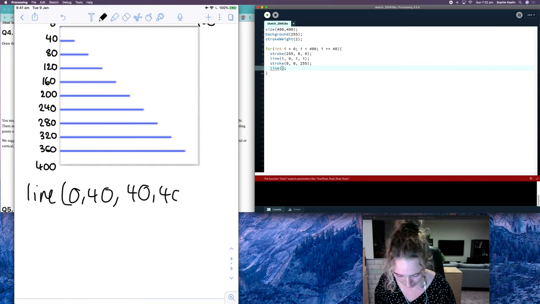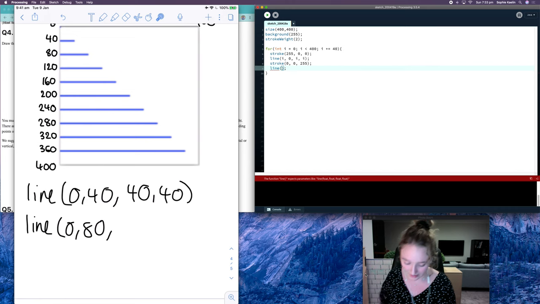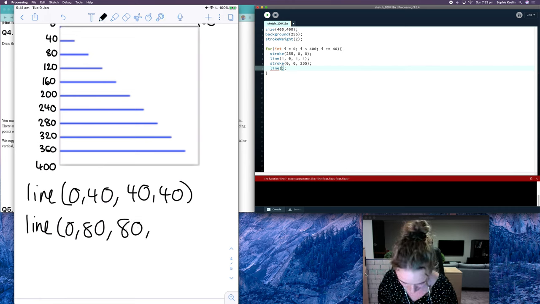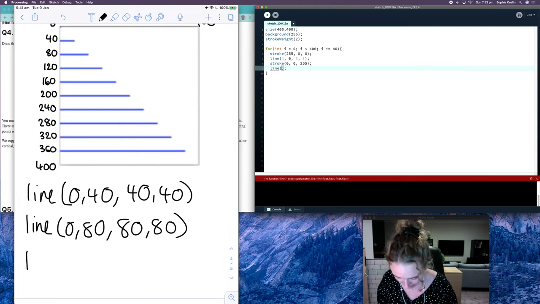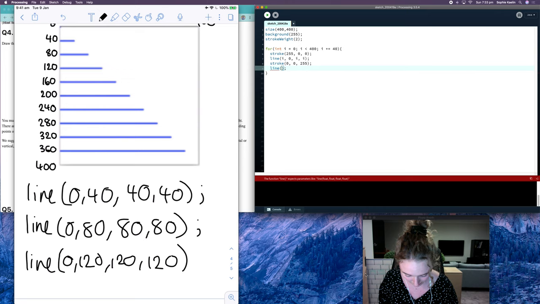So it's a very similar pattern again. If we have a look at our second line here, this point here, we've got x is 0 and y is 80. And then our second coordinate here, it's gone over again on the x-axis, so x is 80 and y is 80 still. And then last of all, I'll just write this one quickly because I'm hoping everyone can see that pattern here.